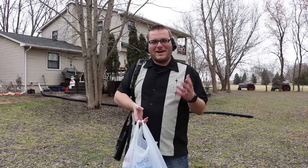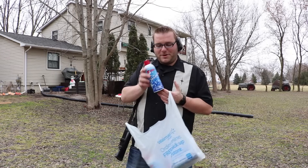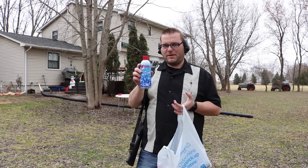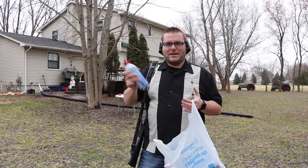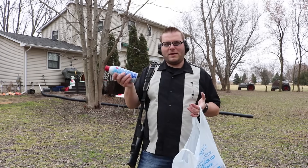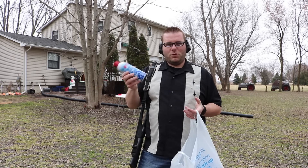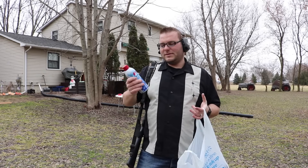One other neat thing you can find after Christmas at Walmart or bigger department stores is spray snow for decorating windows. If you wait long enough, instead of $1.50, I paid about 20–25 cents a can and got a whole case for around $10. It blows up really neat — it's not like you're wasting food. It makes a nice boom with a big plume of snow, so you'll know you hit it even from a decent distance. I'm going to put some down the range and try shooting them.